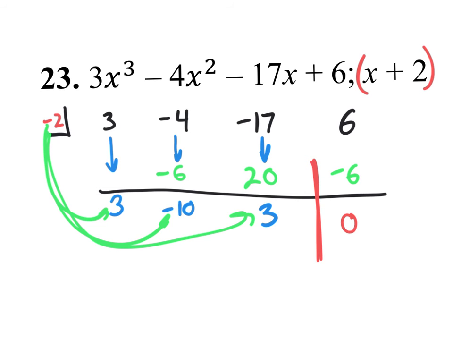Because that's the only way that you have proven that this truly is a factor, you need to get that 0. So this is your depressed polynomial. If you got 0, then these are the correct numbers that you need to write your depressed polynomial. If you did have an x cubed and you're dividing by x, then this will be a 3x squared. It's going to get depressed because it was a degree of 3 and now it became a degree of 2. So we have 3x squared, minus 10x, plus 3.